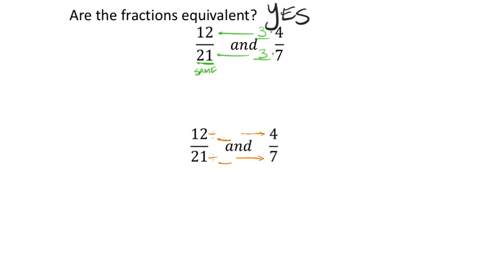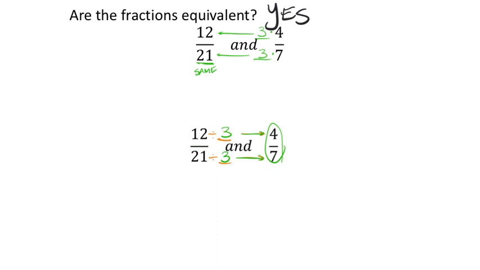The reason why I like to go from low to high is because it's multiplication. Division tends to jack things up. Now I know that I'd have to take 12 and divide it by 3 in order to get 4. Then what is 21 divided by 3? Well, it is 7, which means that 4/7 we get from 12/21 simply by dividing both of these by 3.